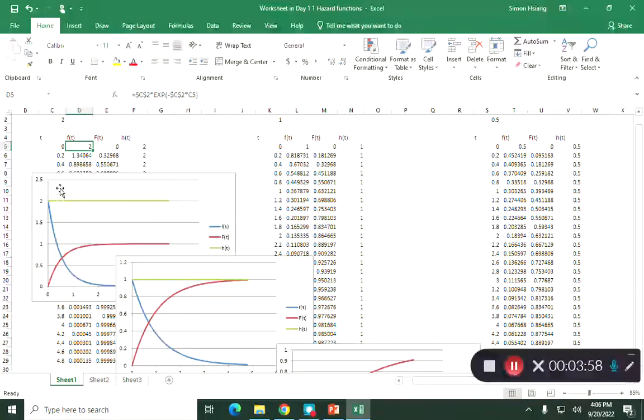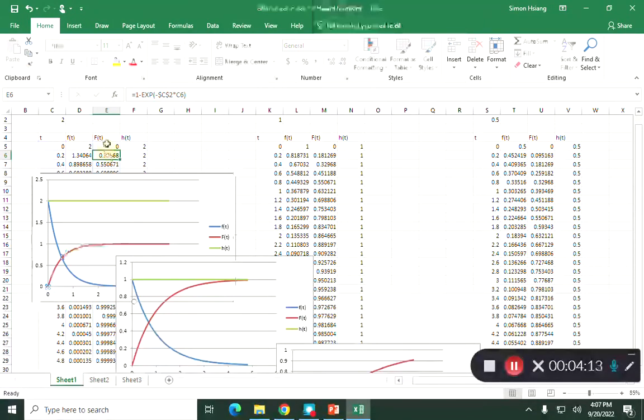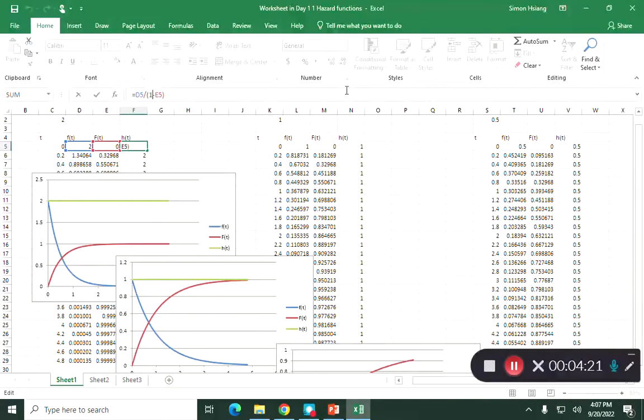My small letter f(t) is an upside down function, right? My f(t) is this exponential, but my capital F(t) is the 1 minus exponential. And finally, what is my h(t)? h(t), look here, is equal to f(t) divided by S(t), and S is 1 minus F. Everybody see that?